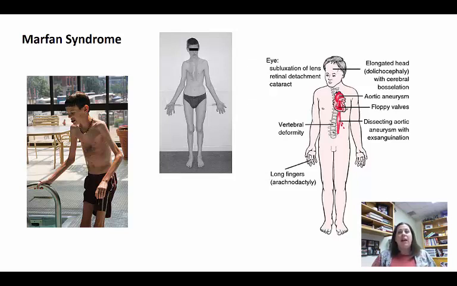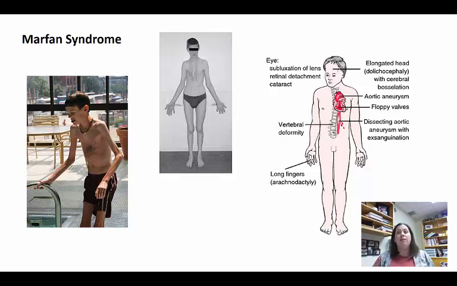We also see that they may have some eye issues. Retinal detachment and cataracts are a little more common, but one of the main things with the eyes is a lot of times they may just need glasses, which a lot of people who don't have Marfan syndrome also need. The issue that becomes a major problem for the individual with Marfan syndrome is cardiovascular lesions. We see that the connective tissue is what gets weakened here, and with this connective tissue being a problem, their aorta, which is the main vessel of their heart, tends to have weaker walls. This can cause floppy valves in the heart and aortic aneurysms, which can be life-threatening. So the aorta tends to be weak and it's susceptible to rupturing.